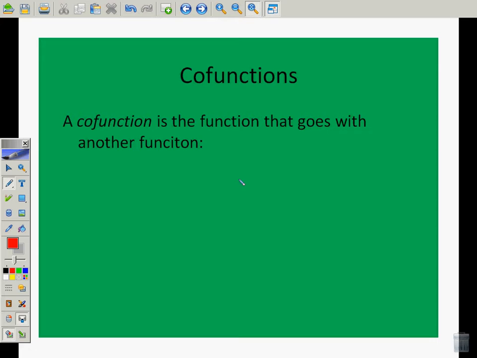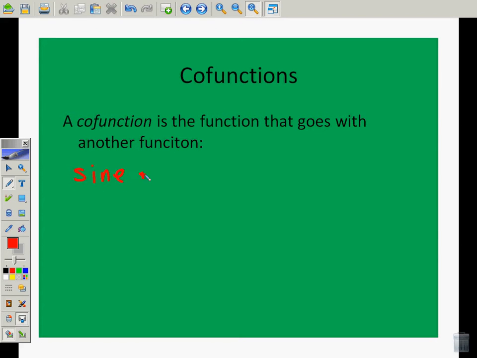So part 1 was the basics. Part 1 was saying what is sine, cosine, and tangent. Part 2 is coming at you talking about cofunctions to start. So here we go. When we're talking about cofunctions, we've kind of gone over a couple of things with sine, cosine, tangent, but here, cofunctions look like this.